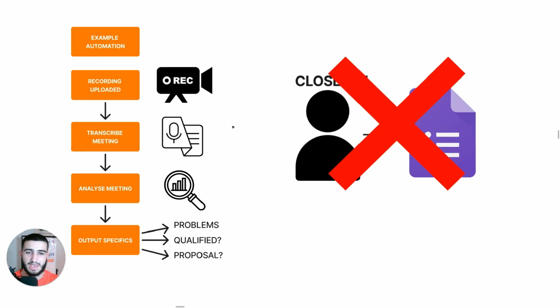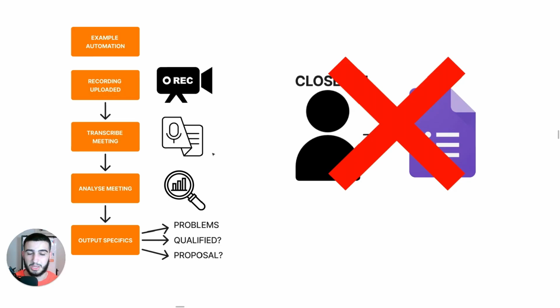When it comes to using something like AI and transcribing a meeting and actually analyzing it using AI, be sure to, if you set up properly, to get those specific problems out of the call without missing a single detail. Definitely something I would recommend if you have a bit more experience using AI. Once again, this is a bit more complicated, but if you do want a video of me going over it, I can record a part 2 to this video. You guys how to actually set this up.